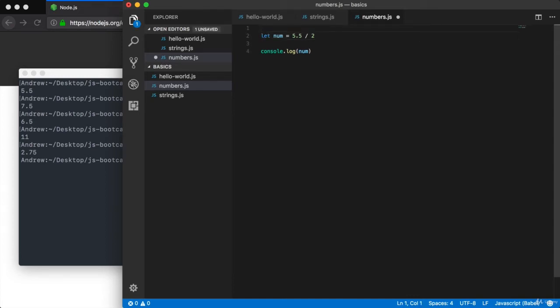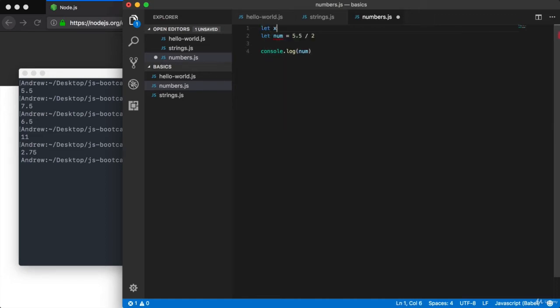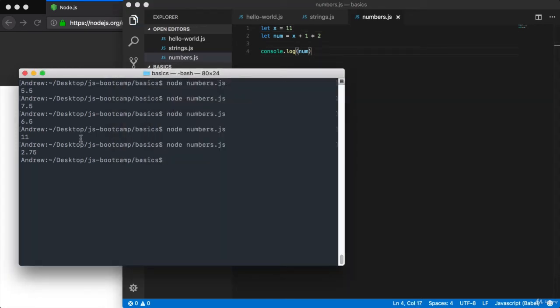On line 1, I'm going to create a variable x, let x equal, I'll pick a value for x like 11. And then down below, we can add a calculation that actually uses the value for x right inside. I could say x plus 1. And then let's say after I perform that addition, I want to multiply it by 2. So right here, we have a slightly more complex little equation. And if we plug in 11, we can get the expected result by running the program. I'll save the file, rerun the script, and what do we get?